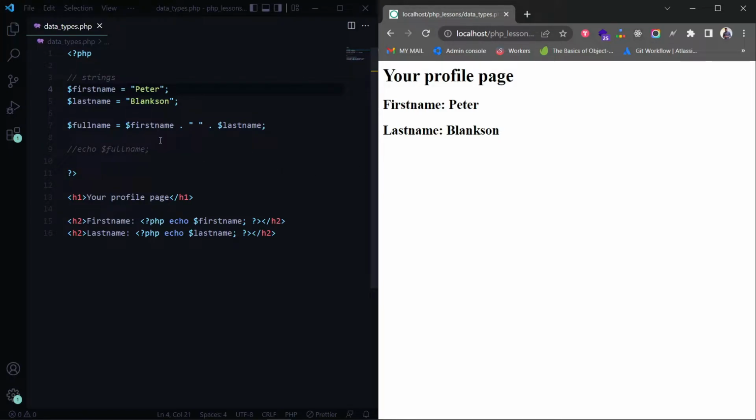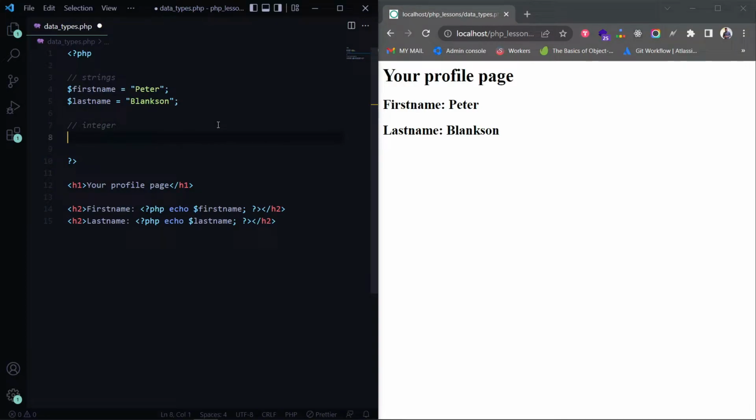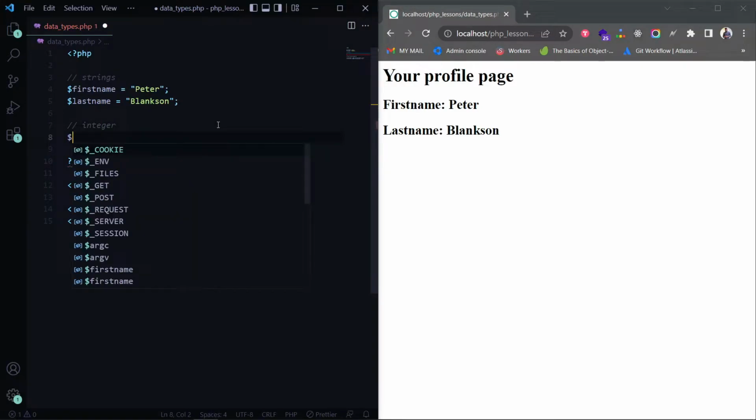So these are strings. A string is a data type in PHP. Let's give another variable name. This time around we can say this is like an integer. Because PHP is dynamic, the type of the data you are passing to your variable is implied.